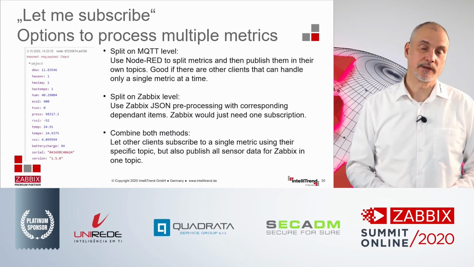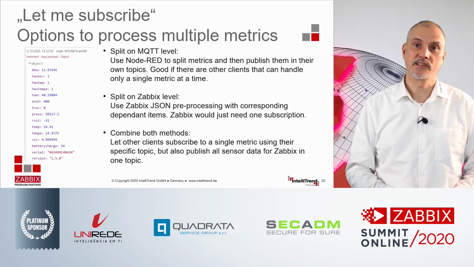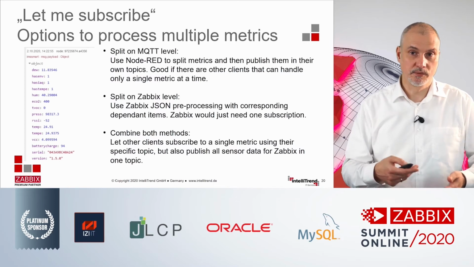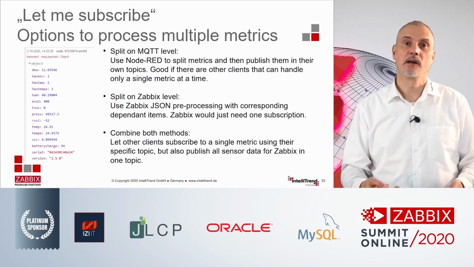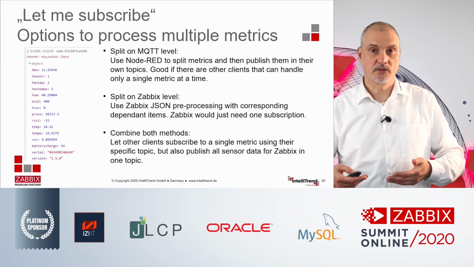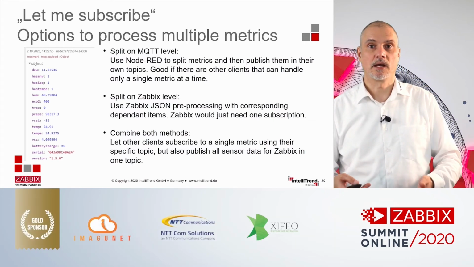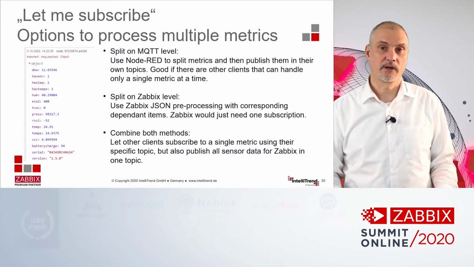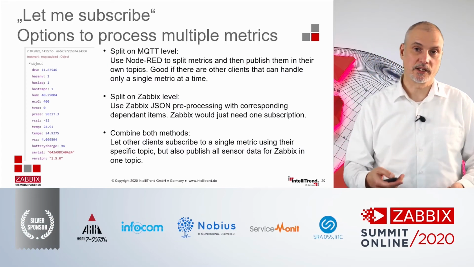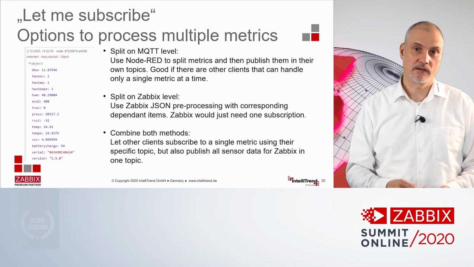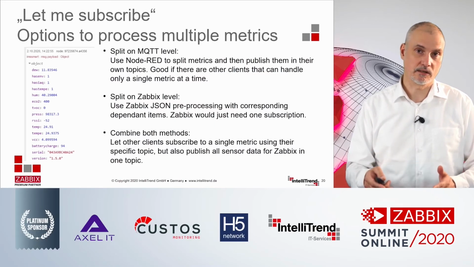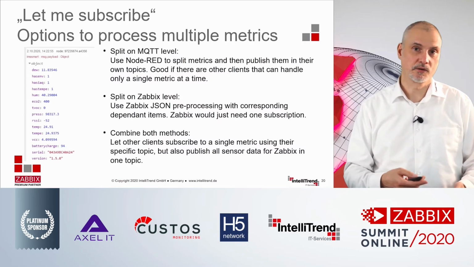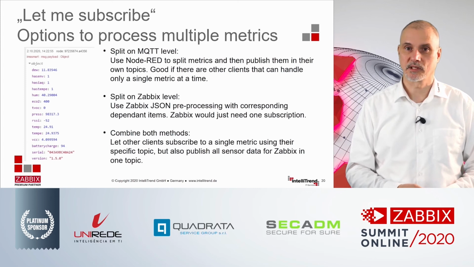And we can also work on the Zabbix level. On the Zabbix level, things are much easier because of the recent additions that Zabbix made in terms of pre-processing and dependent items. So what we can do is set up our MQTT item as some sort of master item and then use dependent items together with pre-processing to extract the data we're interested in. We can also use a combination of both methods. So for example, if you have this particular light controller, then we extract data for the light controller. And other than that, Zabbix keeps the entire payload and does the pre-processing and dependent item thing.